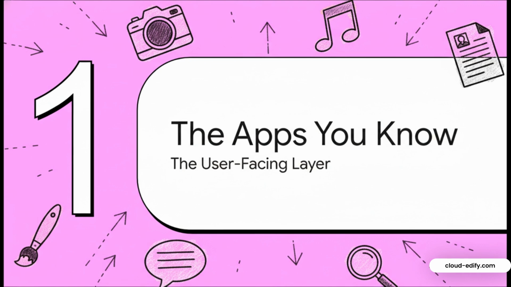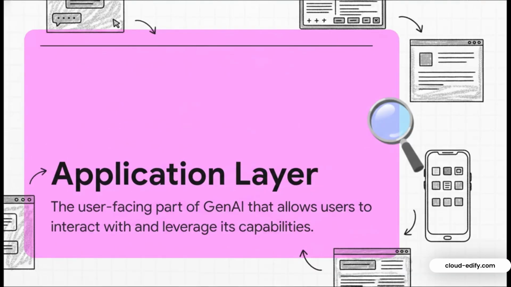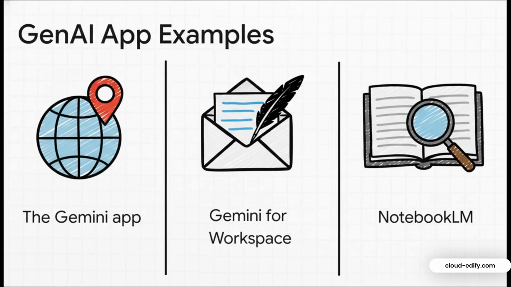This is what we call the application layer. This is the interface. It's the part of AI that you can actually see and touch. Well, virtually touch. It's the chat window you type into, the document editor that helps you write, or that app on your phone. It lets you tap into all that AI power without having to know a single thing about coding. So for instance, when you're using the Gemini app to plan a vacation, or maybe you're using its features inside your workspace to help you draft an email, or even if you're organizing research with something like NotebookLM, that's you interacting with the application layer. It's basically the front door to this entire AI system.